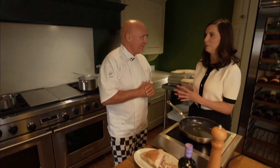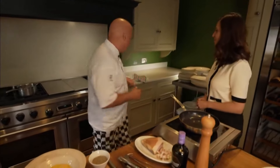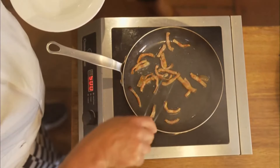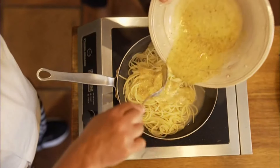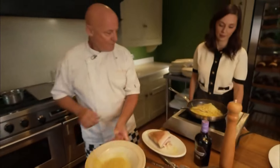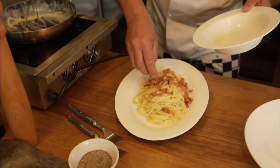So how quickly can you make this? About six to seven minutes. That quick? Yeah. Let's see it then. Guanciale is the authentic ingredient, but pancetta can be used. It's fried off first, before the egg yolk is combined with the Parmesan cheese. Once the pasta is cooked, the sauce is added, and then the final topping is dished up.